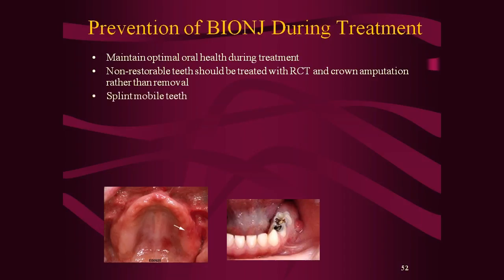You can do routine care. I don't see this as much as when we first started talking about these things, but some dentists just won't treat the patient. They say, look, I'm not even going to look at you. You come in, you have a cavity, I'm not doing a thing. You don't want to do that. I said these patients you definitely need to see, and you can perform routine treatment on them. You can perform routine restorative care. You can do prophylactic cleanings. I wouldn't do big periodontal surgeries where you're pulling back the gums and doing a bunch of bone grafting and things of that nature, but certainly routine care on these is just fine.